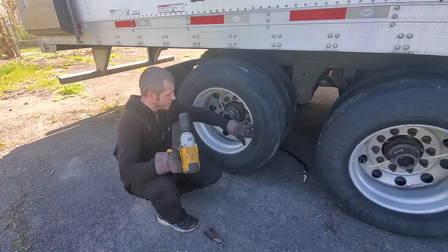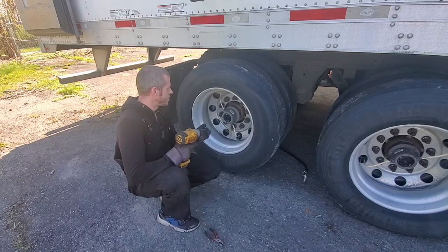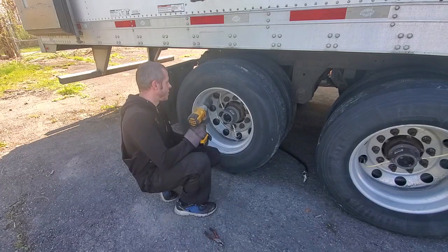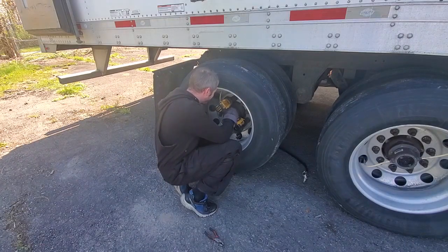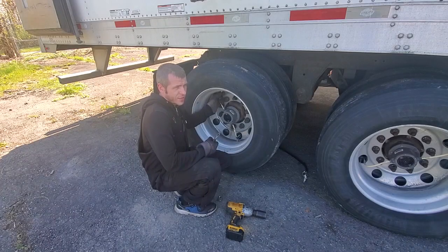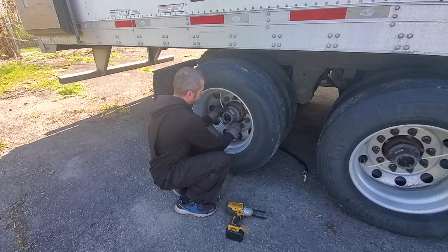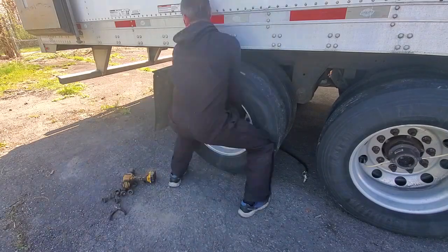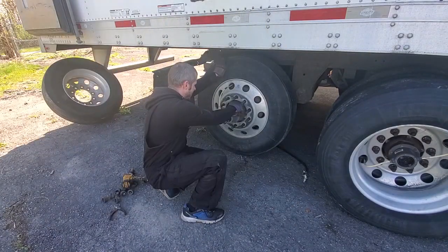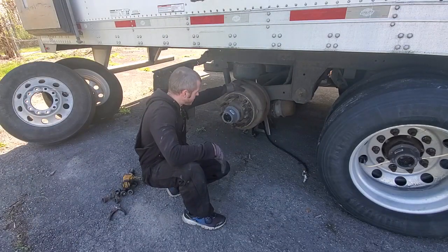First thing you gotta do is raise the wheel you want to do. Use any kind of jack that's suitable for enough weight of the trailer. Then unbolt the wheels. If you have tire inflation system, disconnect those hoses before you take off the wheels. That's the first step of changing brakes.